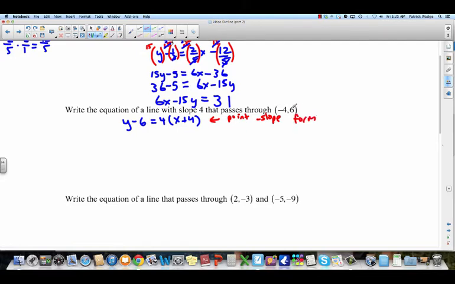Alright, let's change it now into slope-intercept form. So to change it to slope-intercept form, we want to get the y by itself. So let's move the -6 over. So we get 4(x plus 4), but then we move the -6 over, it becomes +6. Not quite there yet. We have to multiply. So we get y equals 4x plus 16 plus 6. Oh, no fraction this time. It's nice. Just have to add this and we'll be done. So you get y equals 4x plus 22. This is slope-intercept form.